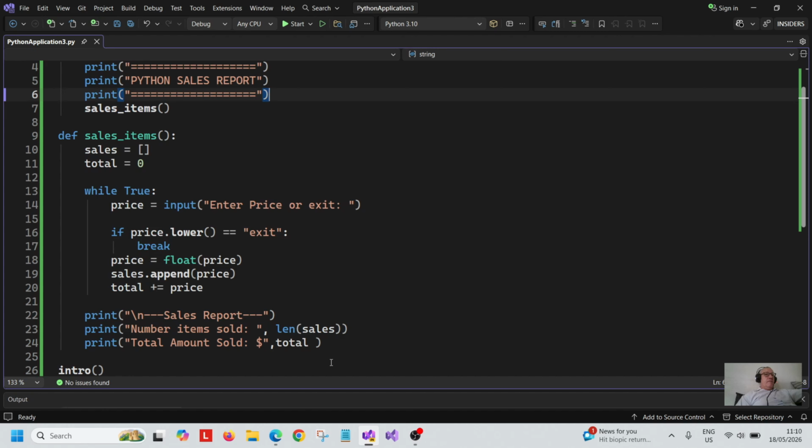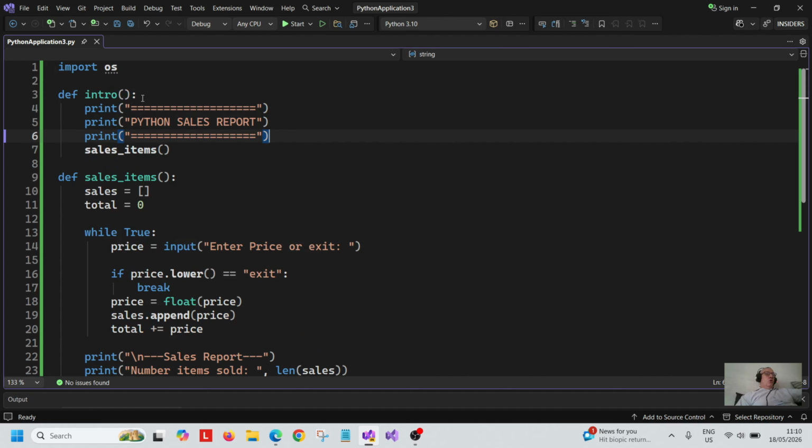So we use the print command, and new line here, sales report, number of items sold, and we put the length of the sales there, and then we create another print function here, total amount sold, and then we put the total here, so it will interpolate the total variable into the string. And then simply to call the program, we call it by intro.